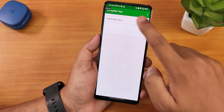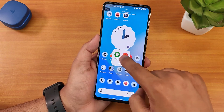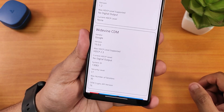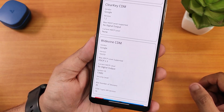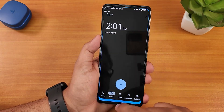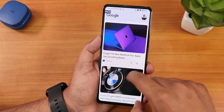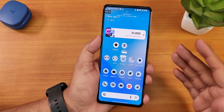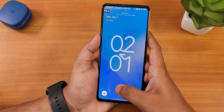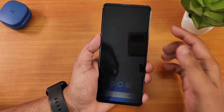The ROM passes the SafetyNet test out of the box, and even with Magisk SafetyNet is passed, so banking apps should not be a problem. DRM info stays at L1, so you can stream Netflix or Amazon Prime Videos in 1080p without issues. All animations across the UI are smooth. The Pixel Launcher is the default and widgets on the home screen work fine. There's no double-tap to sleep on the home screen but it's available for the status bar. The fingerprint scanner is working perfectly fine 100% of the time.